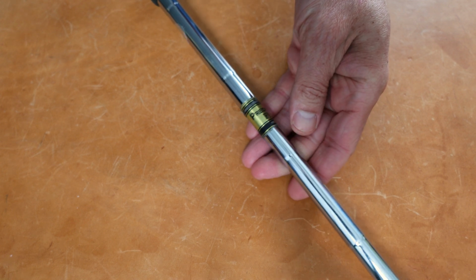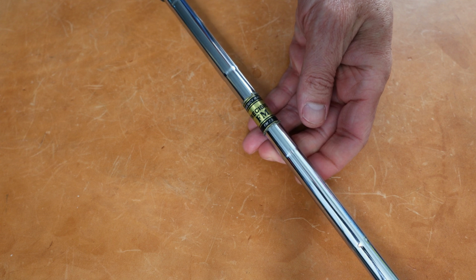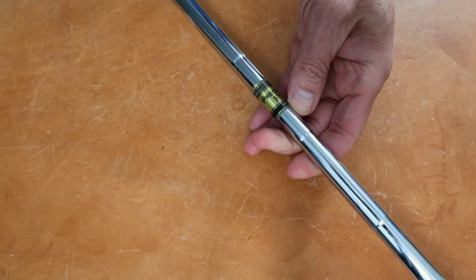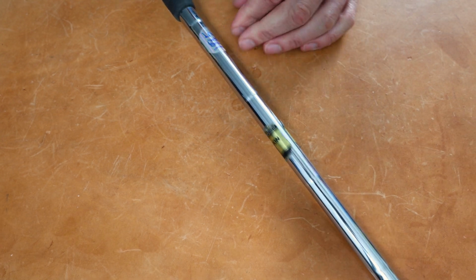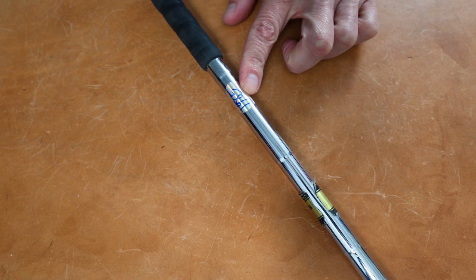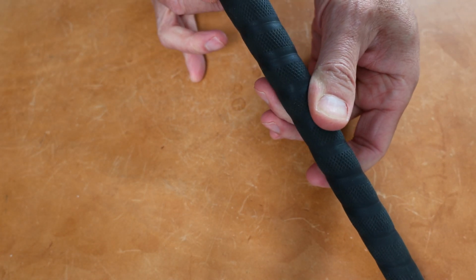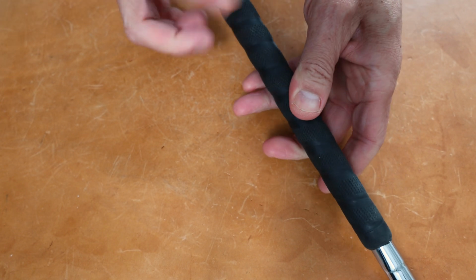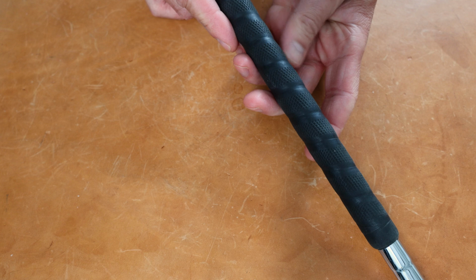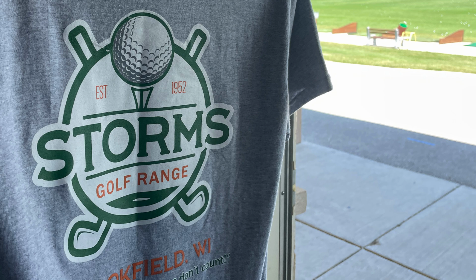This is a Precision FM, frequency matched, I assumed. Precision match. Anyway, lovely shaft. I put this sticker on to remind me of the year, 1985. And this particular one has some sort of Takimak grip, but it's lovely. It's kind of a rubber wrap style grip. So let's get this beauty out on the range and see how it feels.